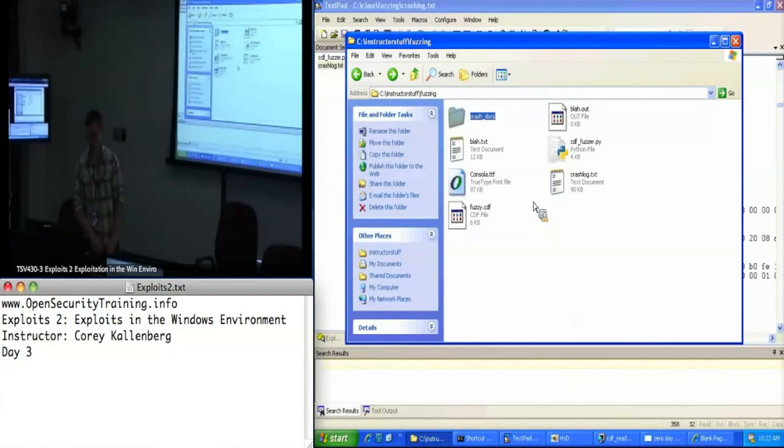Hey Corey, when you restart the fuzzer, does the crashlog.txt get regenerated as well as the crash docs folder? Yeah, they both get overwritten. So if you want to save those across restarting your fuzzer, back them up. You rename the crash docs directory, and you have to create a new crash docs directory. Okay, so I created a crash docs backup, but I didn't know the crash log was getting overwritten, so I searched through my crash log, and literally every single thing is the same crash, so they're all useless. So that's why I'm going to use yours.